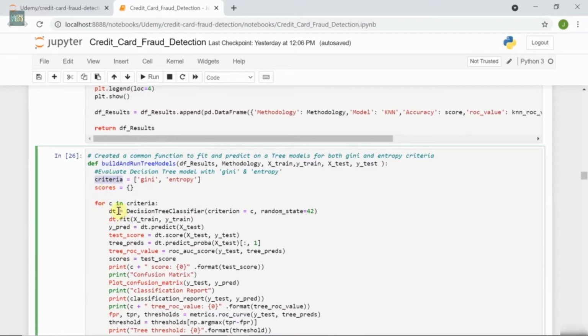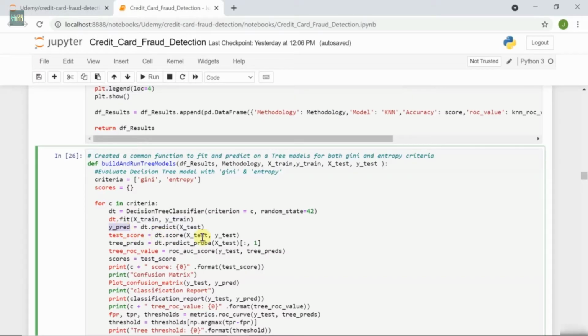For each value in criteria, that is for C in criteria, I am creating a decision tree classifier with criteria as Gini, and next time it will run with entropy. The random state is 42, and I'm fitting the model on xtrain and ytrain. Then I'm predicting on the xtest to store it in ypred.